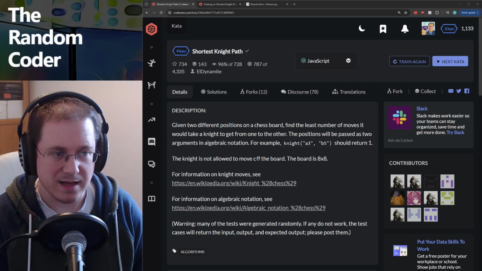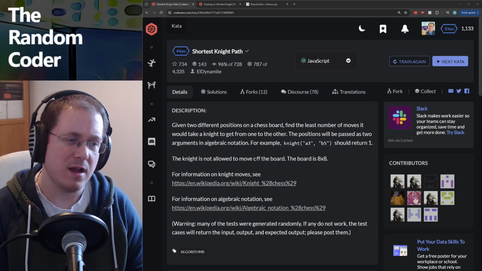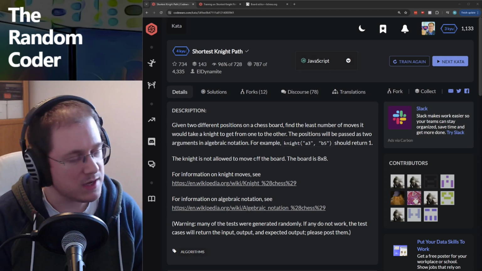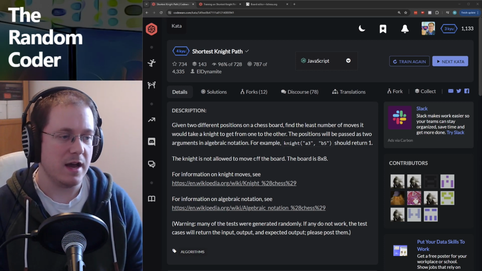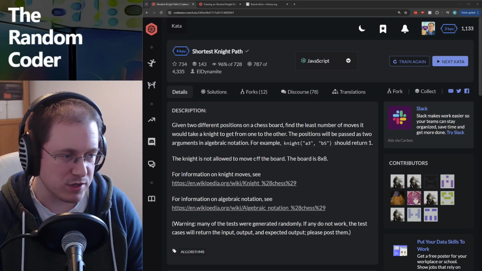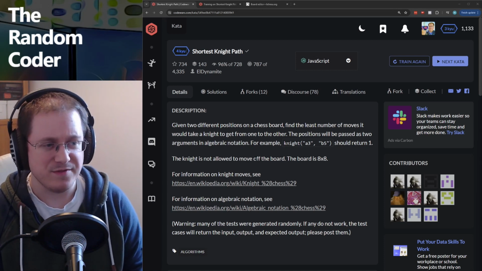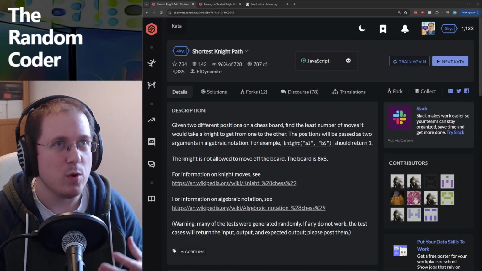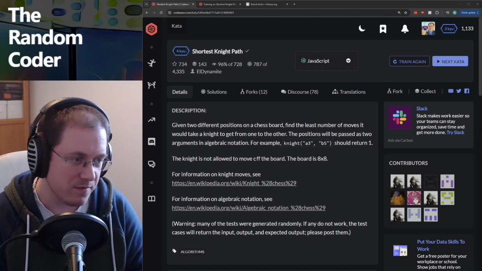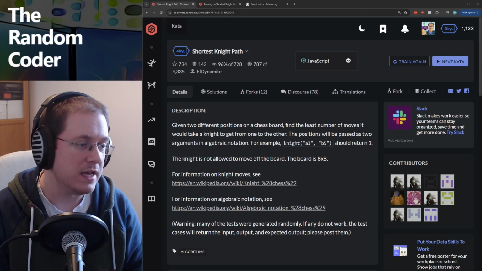Shortest knight path. Now, this one took me on a bit of a journey. So I started with an ordinary kind of solution, which was a breadth first search, tree exploration algorithm, which is the normal approach you take for this kind of problem. But I couldn't shake the nagging feeling that there was some more mathematical, performant version of this where you could calculate the path between two positions on a chessboard that a knight can take.